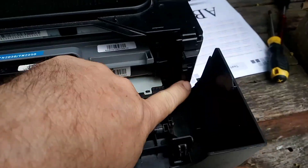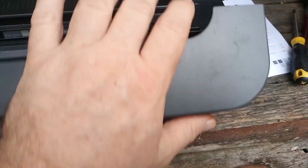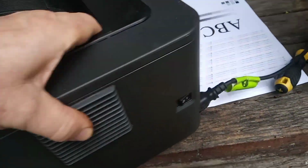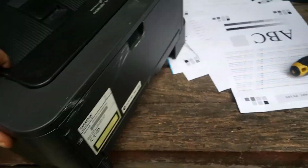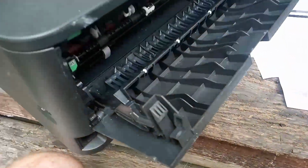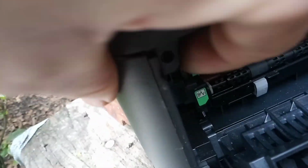If yours has a screw in it, it will be in there. You pull the screw out that's in there if there's one there. Some units don't have screws because they're manufactured very cheaply. You go around the back. You will find up in here, if there's going to be a screw, the screw will be up in there. And then we simply put our finger behind it and unhook it.